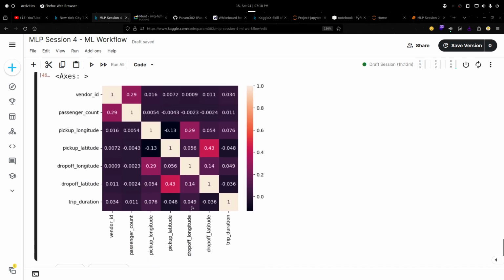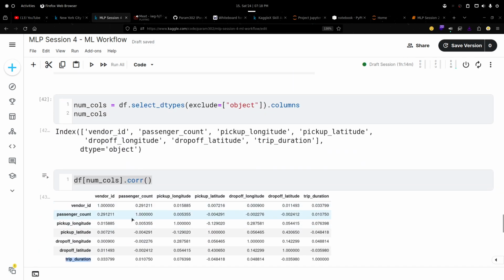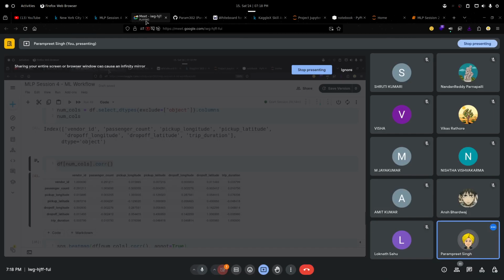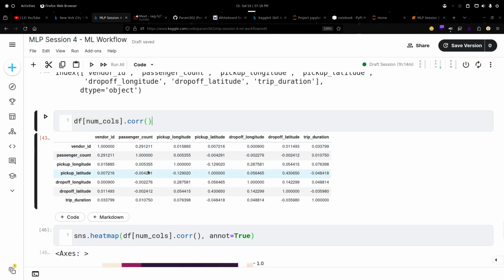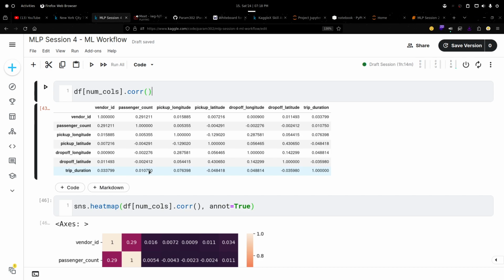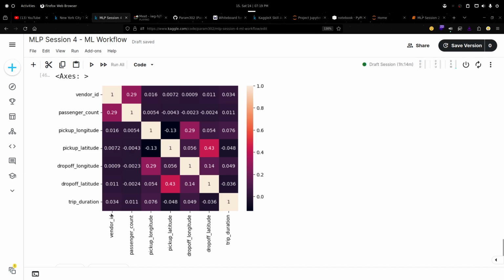So let's just look into the last row, which is this trip duration, and here you can see the vendor id is slightly correlated. It also identifies only the linear relationship, not any other relationship. There are various ways to find non-linear relationships, I'll tell you more about that when we do more EDA. So vendor id is slightly correlated, and the passenger count is way less correlated compared to the vendor id, as the value is very less. And this is the pickup longitude, it is a little bit better correlated. And then there is pickup latitude, it is negatively correlated.